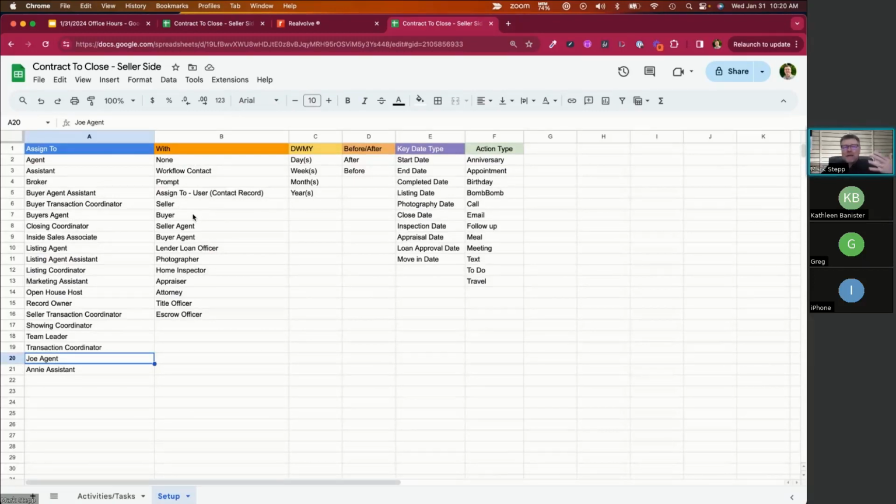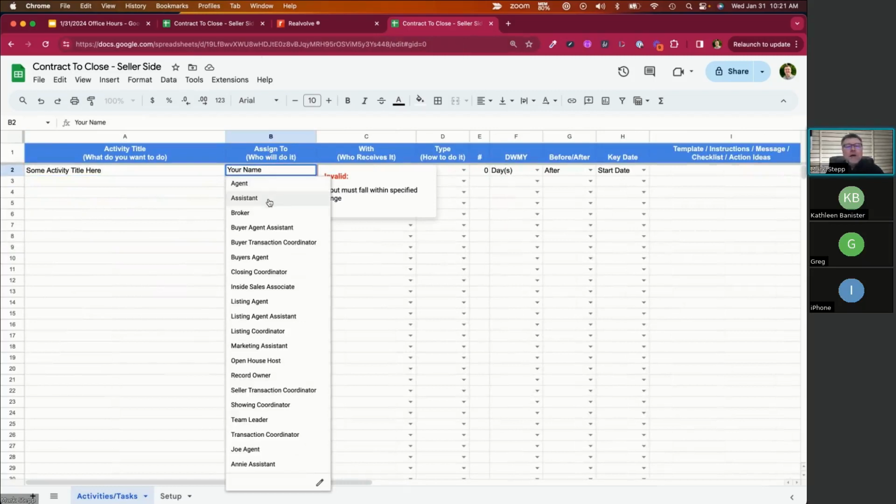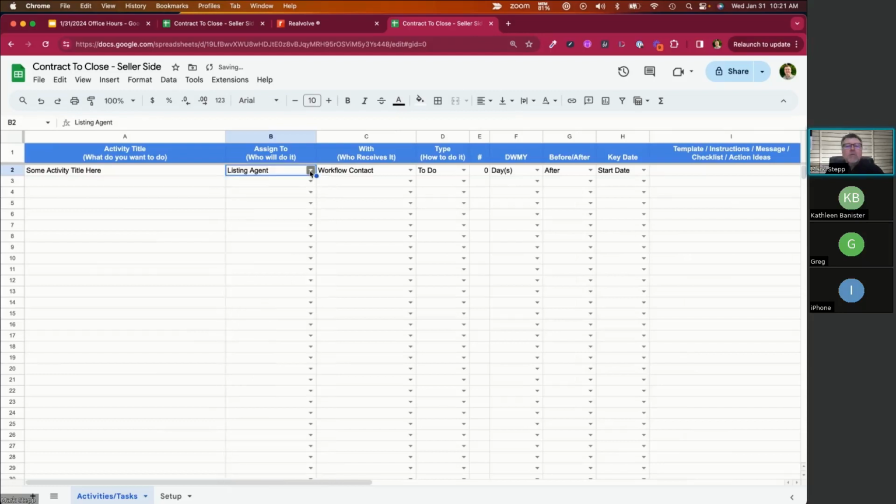It's kind of the same grouping, but it's important to have your team member roles in here that you use, from that same list, and your party member roles that you have almost all the time. Make sure that those are filled in. While these are very similar as far as what they do, we do have two separate sets of fields for them. That's why they're on two different lists. So if we come over here and look at the assign to, who am I going to assign this to? Well, I might assign it to my assistant. I might assign it to my listing agent, whatever.